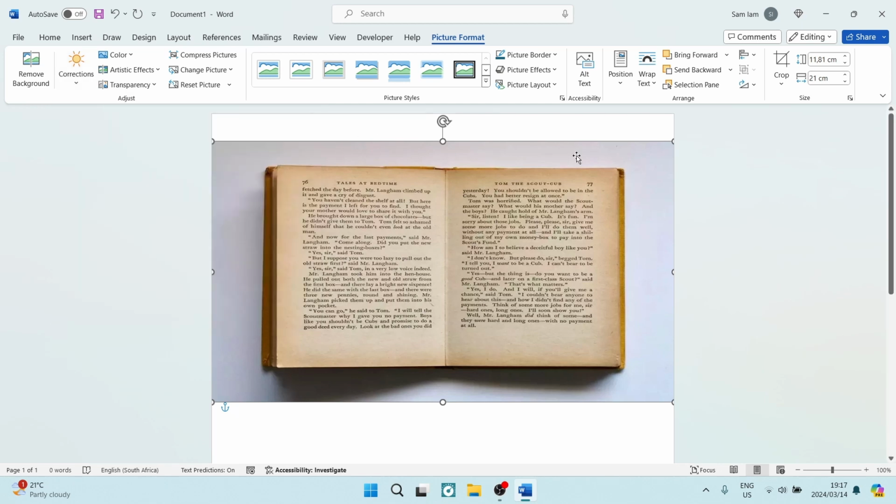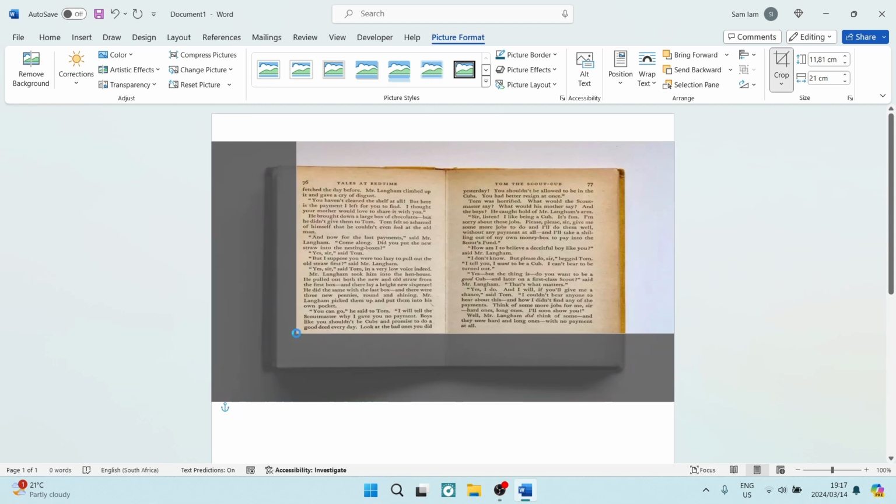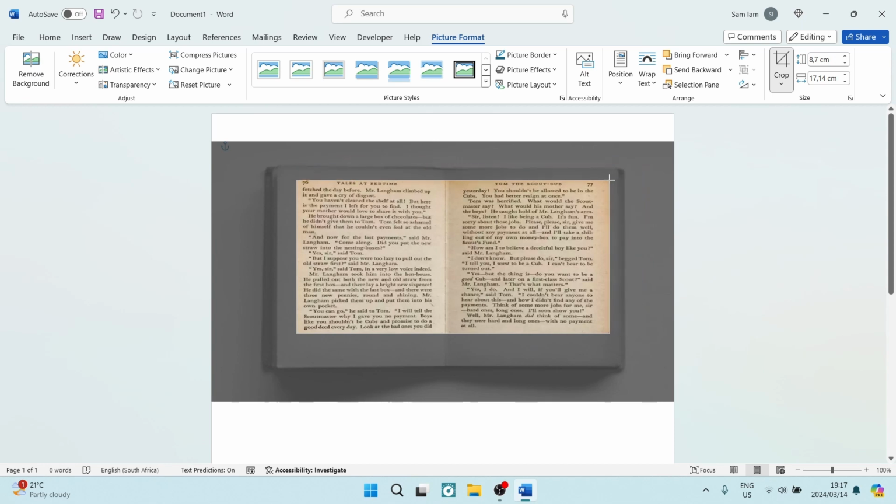And then additionally, we can also crop the image. So if there's stuff outside on the edges that you maybe don't want, you can go ahead on the right hand side, still in this Picture Format, and tap on Crop. It'll give you this option. You can go ahead now and you can just crop exactly what it is that you want here. So we want just the text, and we are going to even cut out the page numbers if we want. We can do that too. All right, so that looks pretty good.